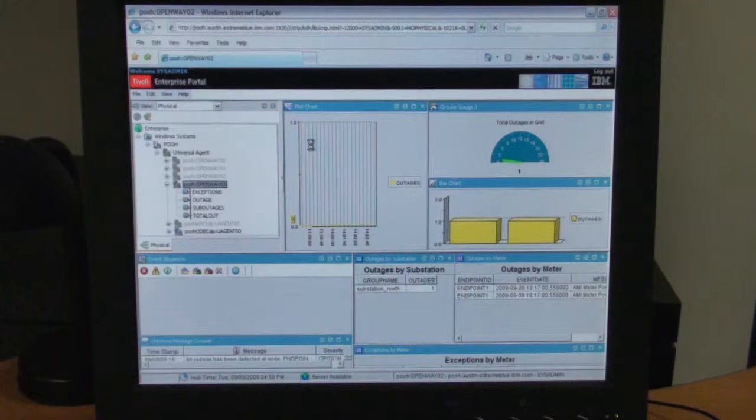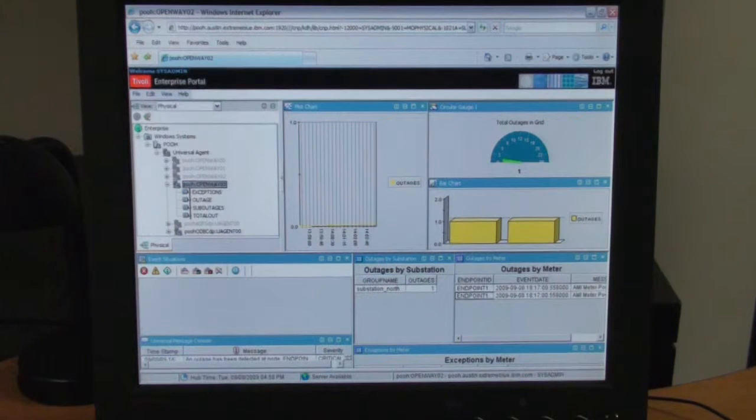You see the Tivoli monitor has responded and shown us some of the outages by meters. Here are two of the outages that occurred. So 2 meters have stopped responding, and it has indicated the error here that the utility operator can see. Can you give us a sense of what's happening on the physical network that's feeding this data up to the central console?